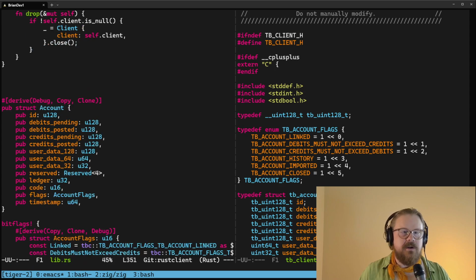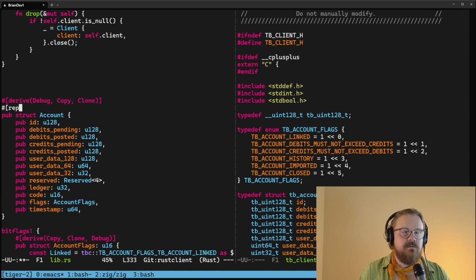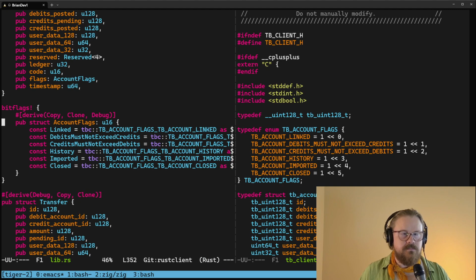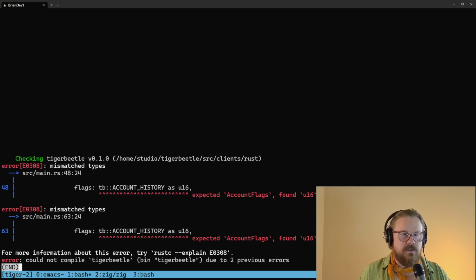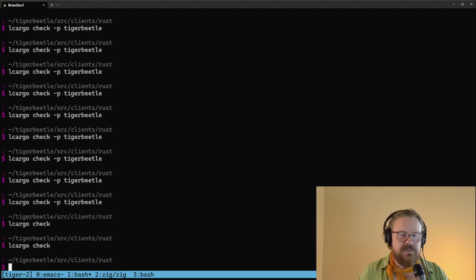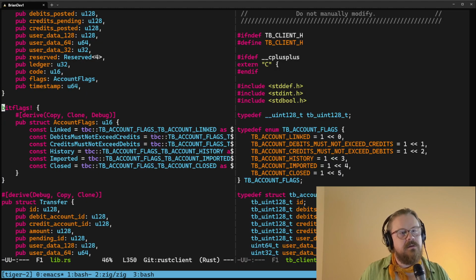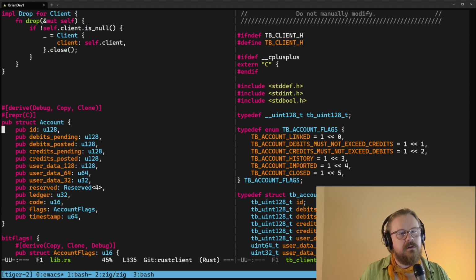So let's go back to our library. The big question here is whether we can put repr C on this. And I'm guessing this is going to fail because I haven't said the representation of account flags. Oh, it did not fail. Huh. I'm curious why that is.